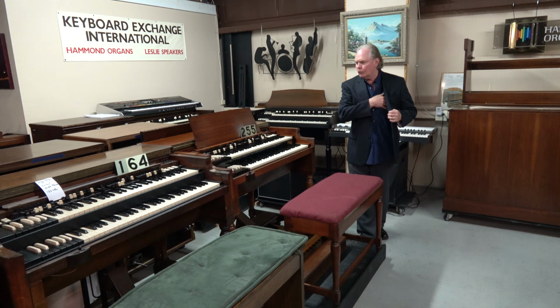I think we may put a new recone speaker in the upper part of the Leslie. I'm hearing a little bit of fuzziness that's not just exactly right to my ears. But you all can let me know what you think. You let me know if you think that tweeter needs to be replaced. Personally, I think it does need to be replaced, and we're going to do that early next week.